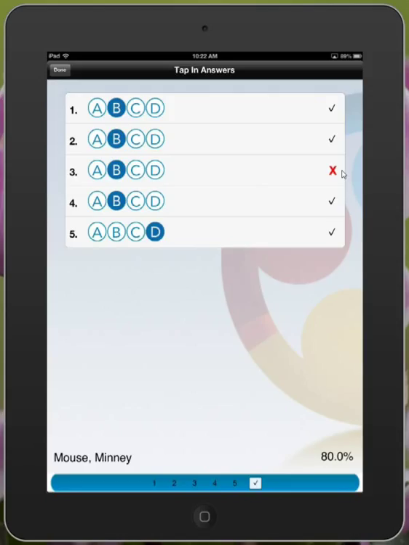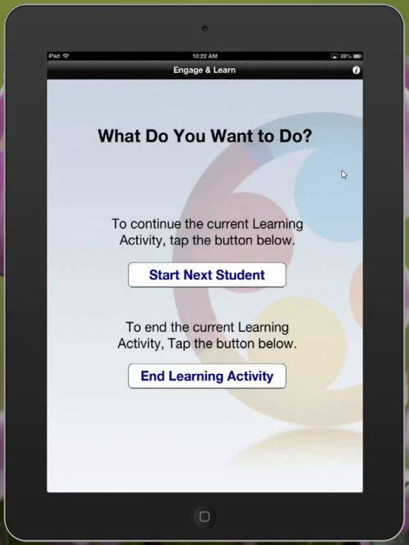So I'm done with this, and the students can either pass along the iOS device and they can take turns. So I'm going to take done. We can go to the next student, or if you have student sets, they can each just download it and do the activity on their own. As soon as it's been scored and it is connected to your internet, it will actually upload the results to your teacher view, so you'll be able to see those grades coming in as they're completed.